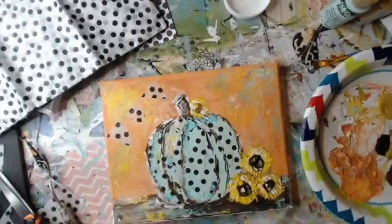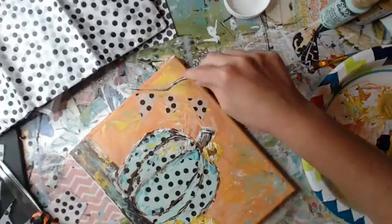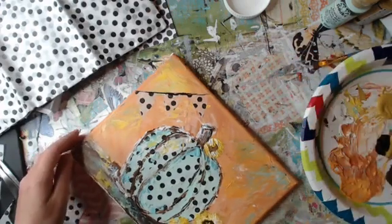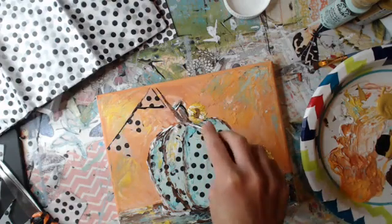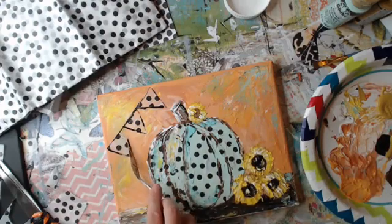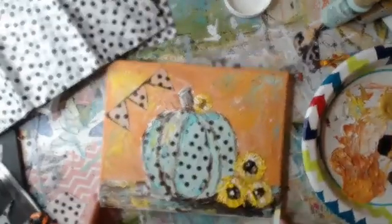Okay, so now I'm going to wipe my fingers off a little bit. I can just take the side of my palette knife and put it down in my black paint and run it across the top of that. And then kind of outline each one.